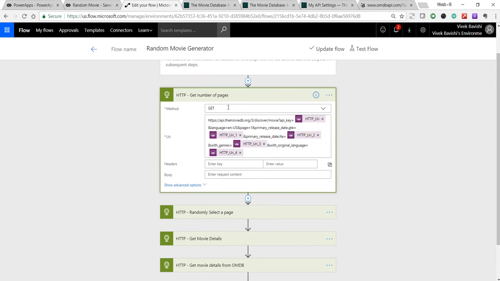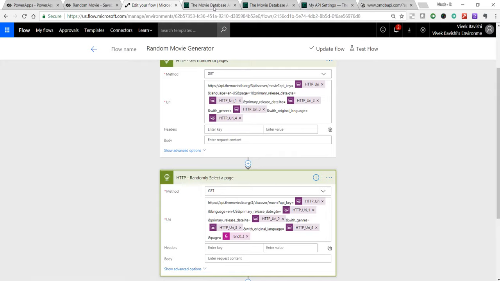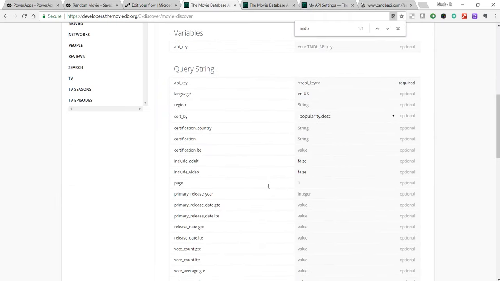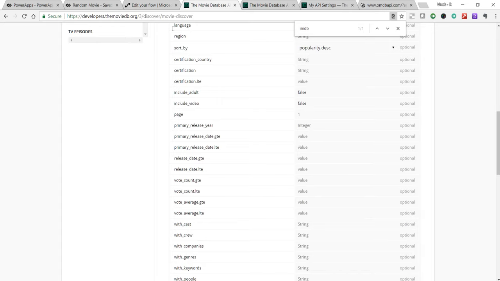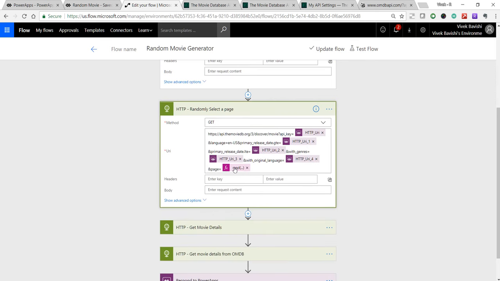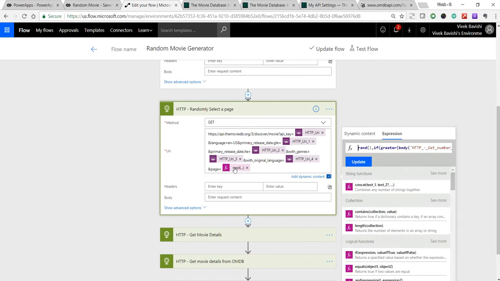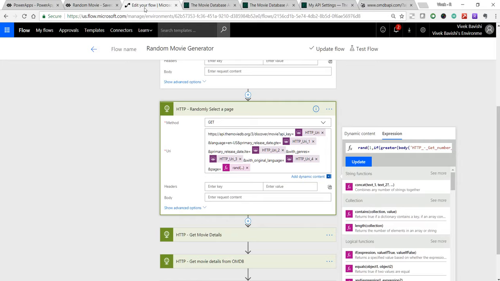So what this gives me is the results, but to get a random suggestion, what I've done is I'm selecting the page. They have the page variable, which by default is set to 1. What I'm doing is I am randomizing that number so that I can get a different search result every time. So this returns me the total number of pages when I send the request, and I'm randomizing the page from the total number of pages. Now in case it's more than 1,000, I put an if statement to not go beyond 1,000, because that's the maximum you can put for the random function.